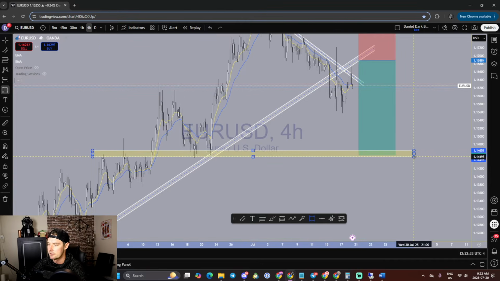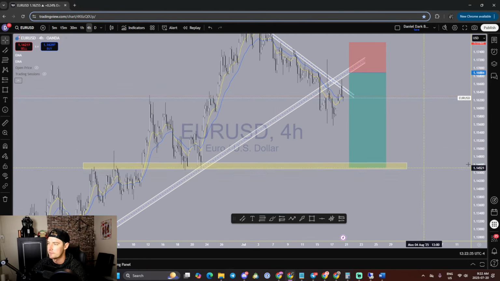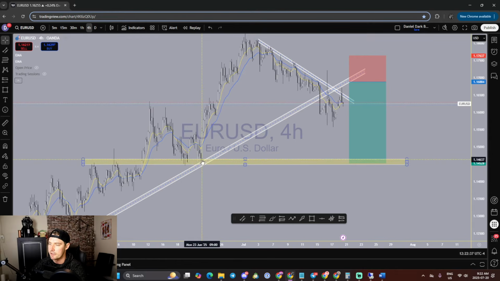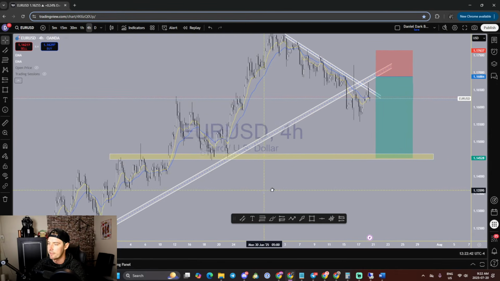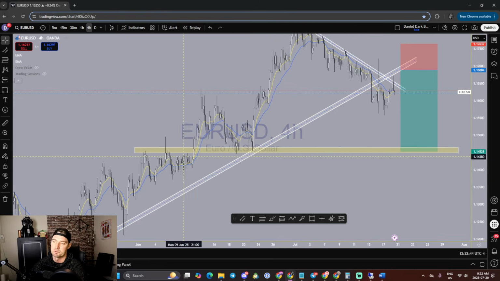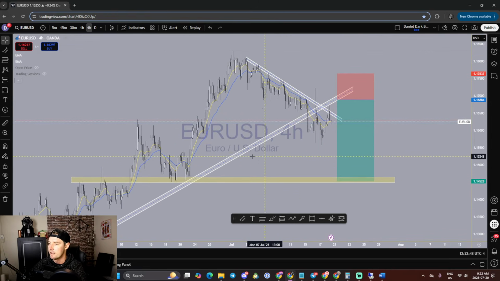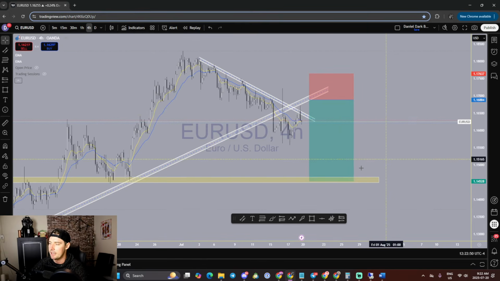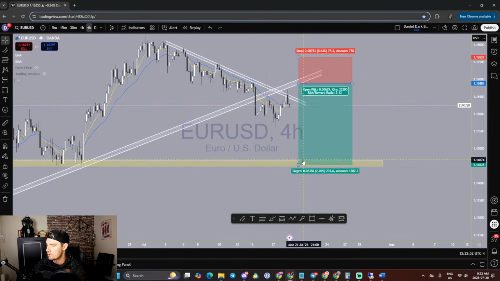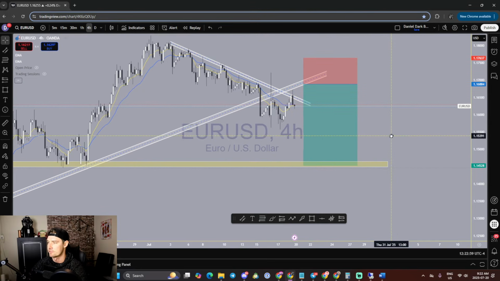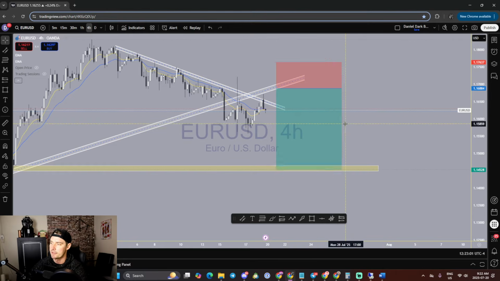Do you see that? Isn't that a beautiful clean key level? And this is a very relevant level because we found buyers like you wouldn't believe right off of that level. It was a trend line. It was a previous resistance. The whole thing aligns. The stars align here. So this could be an interesting level to target around 1.145, let's just say. Okay, so that's one play you could take.